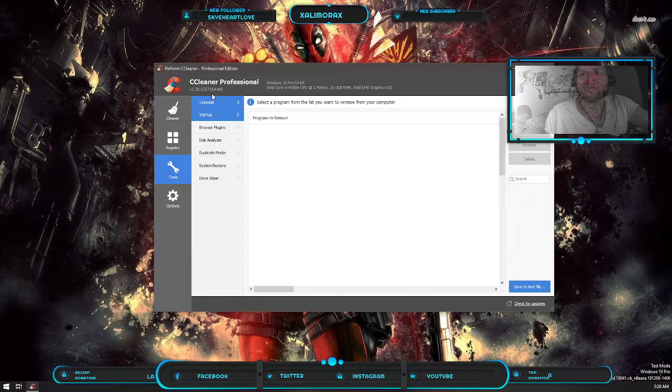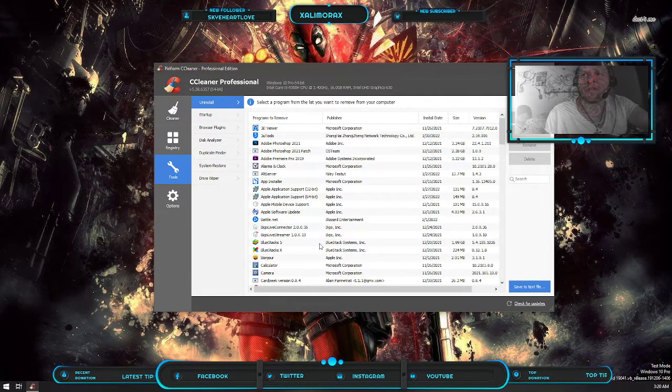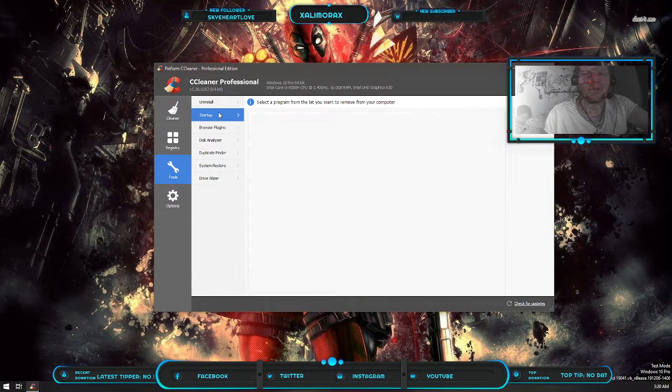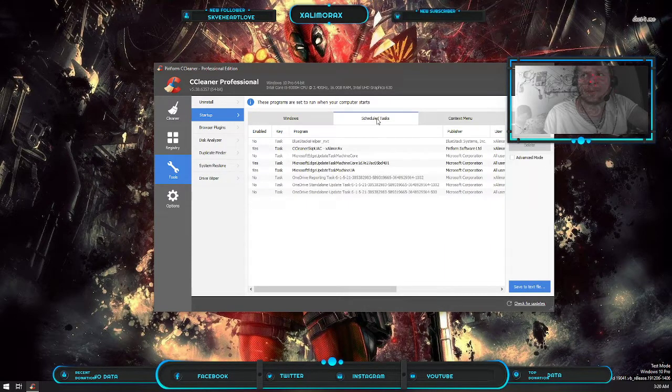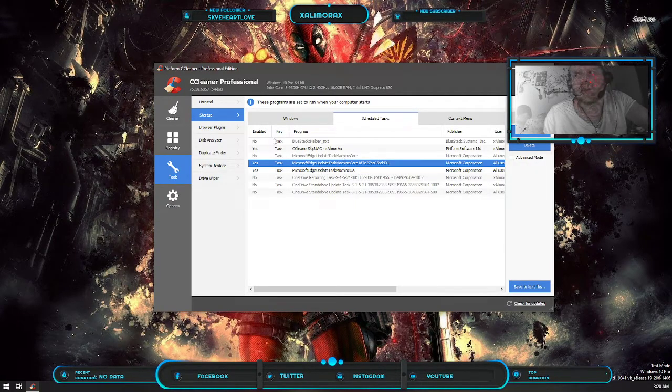And then under Tools, you got basic uninstall for all your programs you want to uninstall, or Startup shows you all the things that are starting up in Windows, kind of what we just looked at. But then you also can get your scheduled tasks, which are things like this. Microsoft Edge has an automatic task scheduled in the background of my computer that I don't even know about unless I look here, and it's telling my computer to basically just go keep Microsoft Edge up to date. Pretty sure I've disabled that before, but I'm going to leave it alone right now.